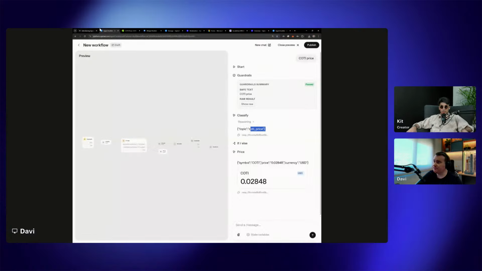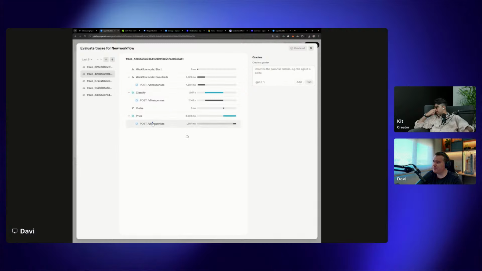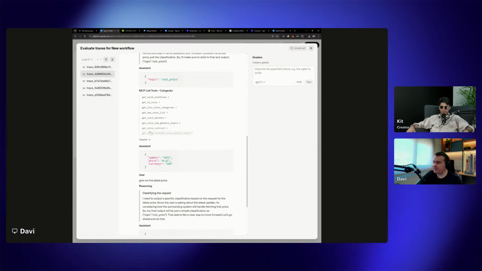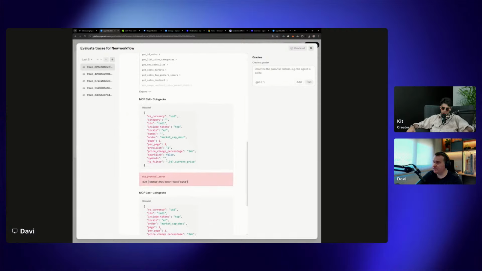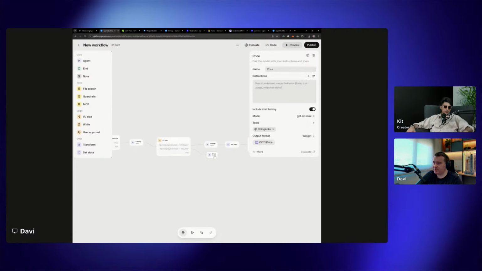All right. Yeah, similar. No, it's correct. Maybe it was some hallucination, because, oh yeah, maybe I don't know. Let's see. Because this is the classify price, COTI price. Yeah, it was trying to use the CoinGecko, and now it works correctly. I tried twice, and the second time it got it correctly. Not sure it was because we changed it, but it helps, right?